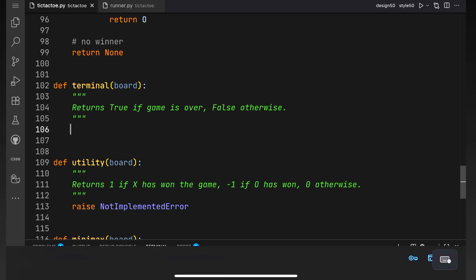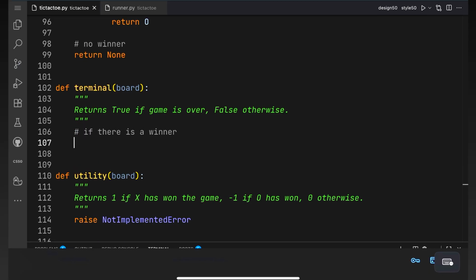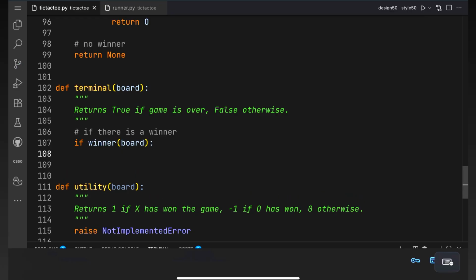First we need to check if there is a winner of the board, as we implemented in the previous function. So if there is a winner of the given board, we will return true.